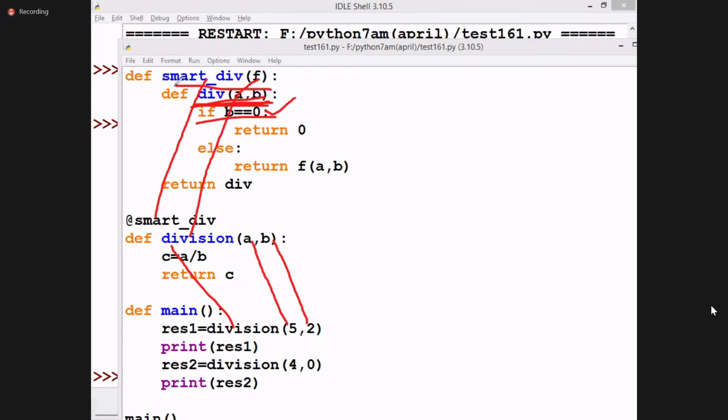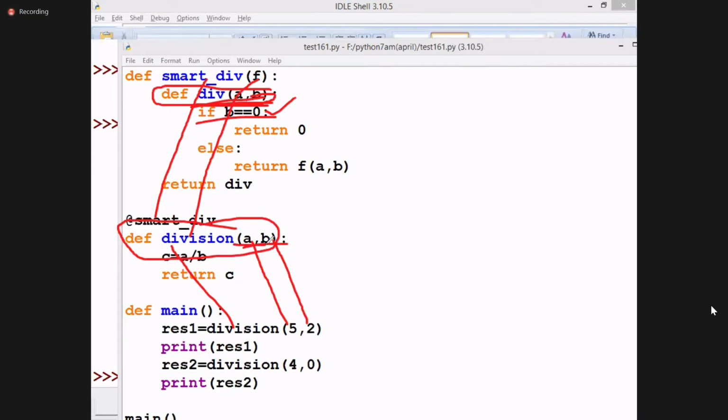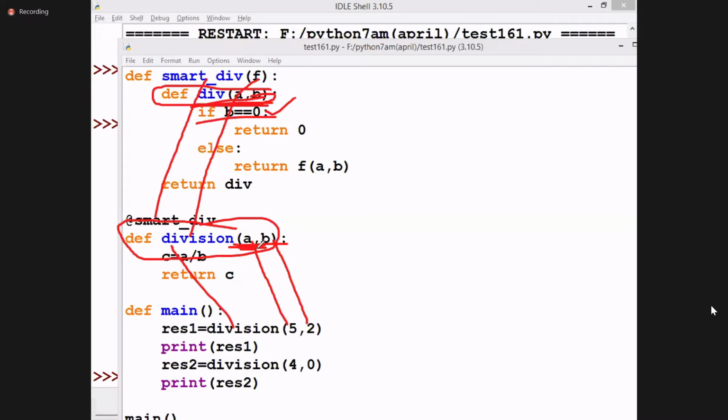The transformed function signature must be the same as the original function. Your division function takes 2 values, and this division should also take 2 values.